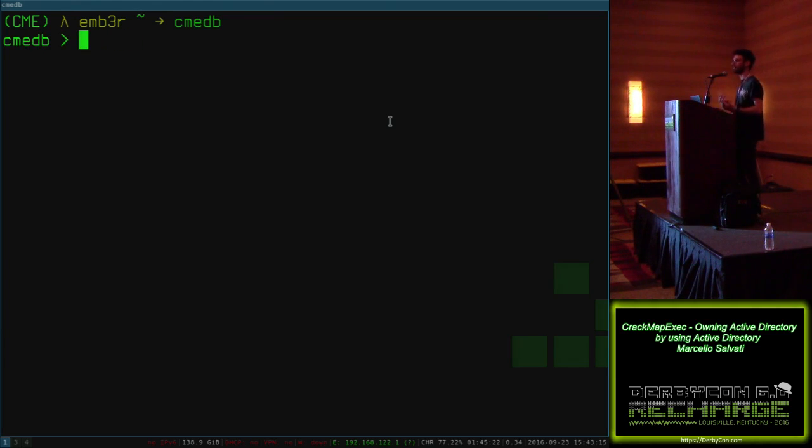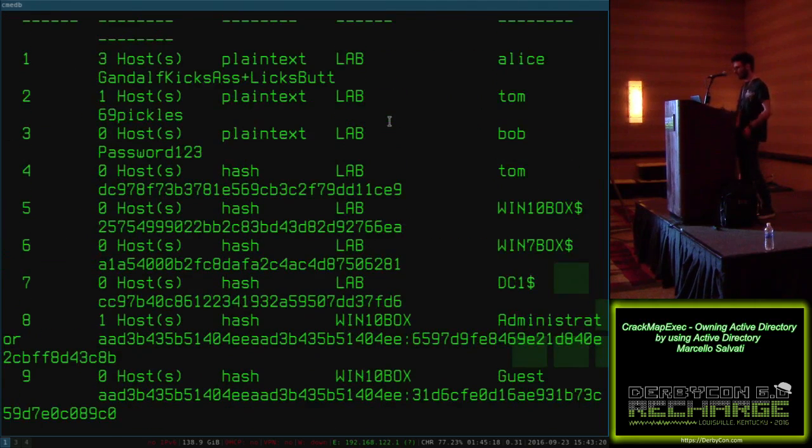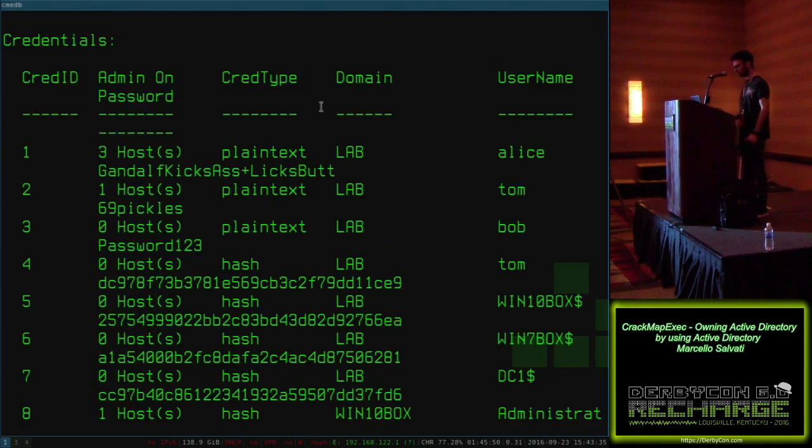And if you're familiar with Empire or Metasploit, you should feel at home here. With credentials, with the creds command, it just shows you all of the credentials that you've used so far. And going back to the 8 features that I've always wanted to see in one of these tools, this pretty much does it. So you can see here that it automatically logs all the credentials that you use.